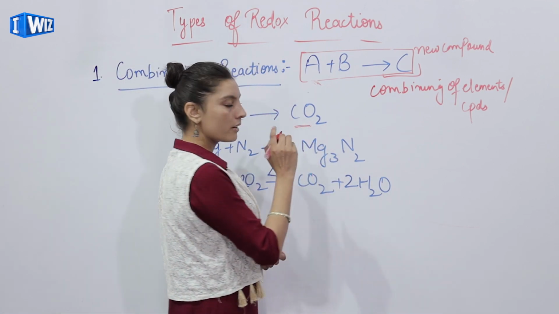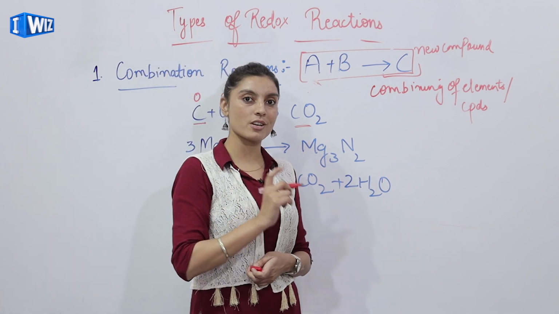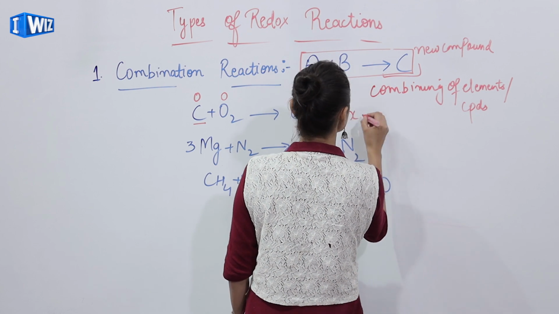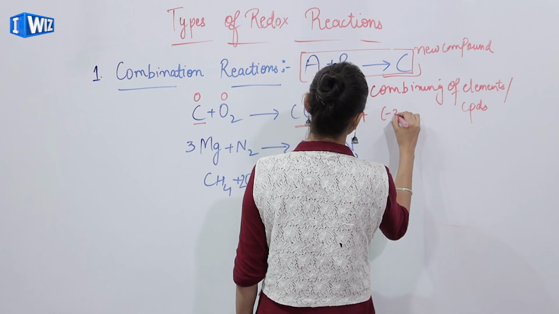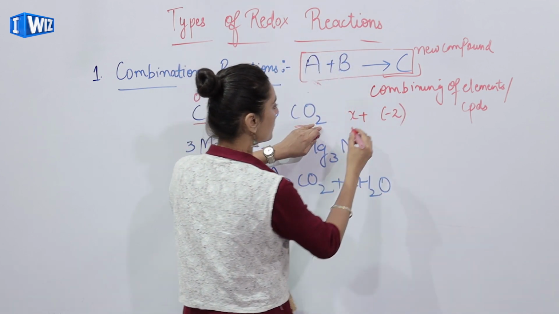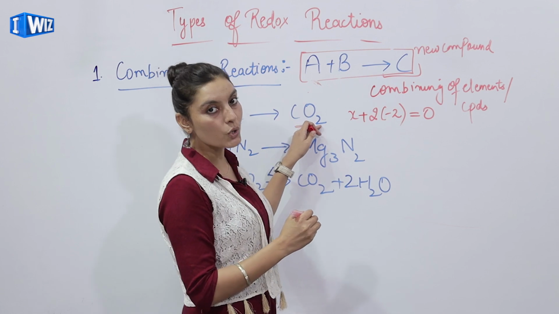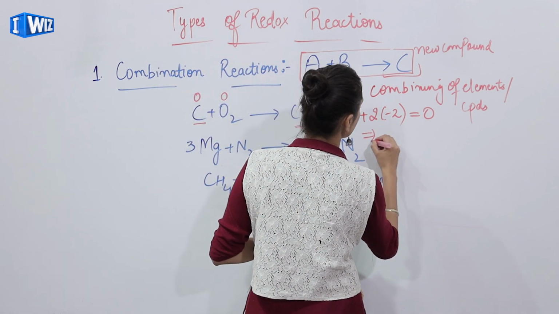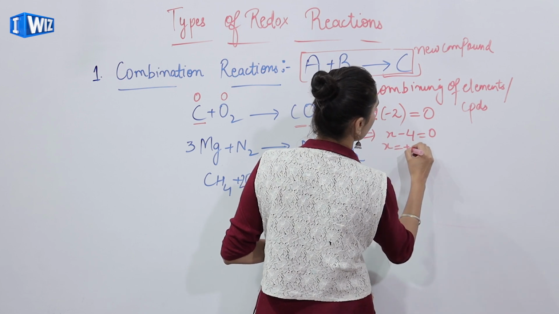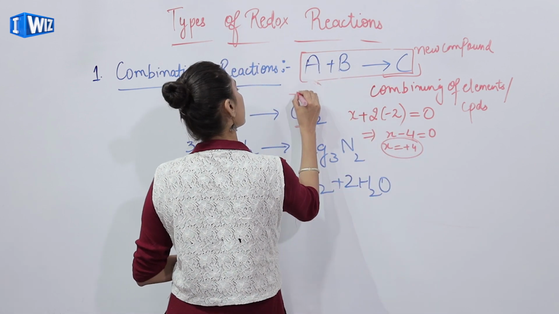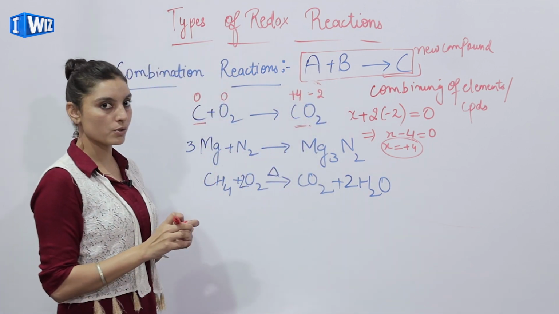If I have to find here the oxidation state of carbon, can I find it out? Because I told you in the last session as well. So I would revise it for you people, taking it as the X plus oxidation state of oxygen is -2, multiplying it with 2 and equivalent to 0. Since it is a neutral compound, I have X minus 4 is equivalent to 0, X is equal to +4. So I got to know that carbon is present in the +4 form, oxygen is present in -2 form.